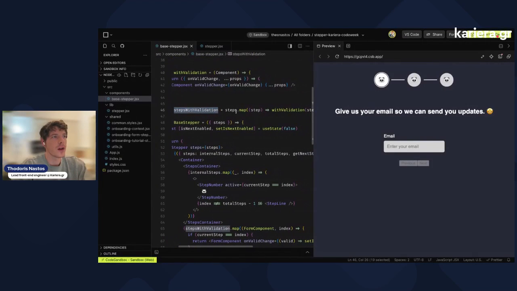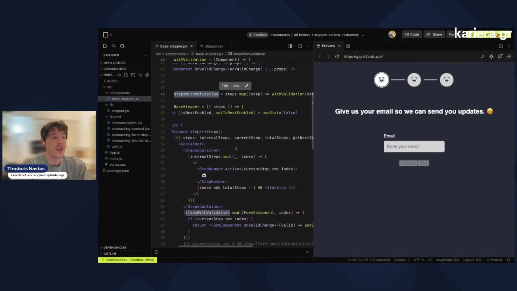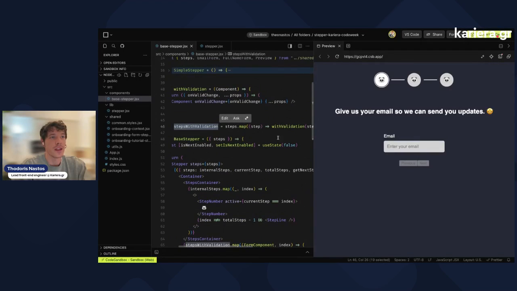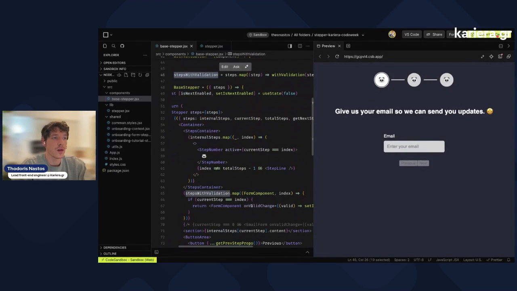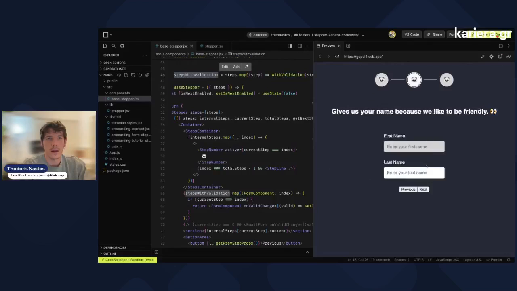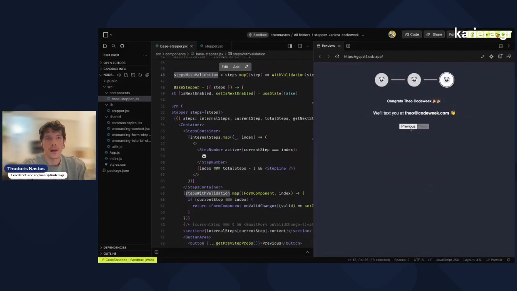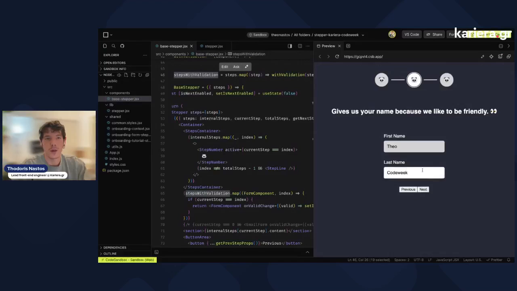We actually have these steps with a validation that accept a validation method. So we can go ahead and we're iterating through our steps. So we can go ahead and do something like this, and it works. You see the next button enabled when the form is properly filled.